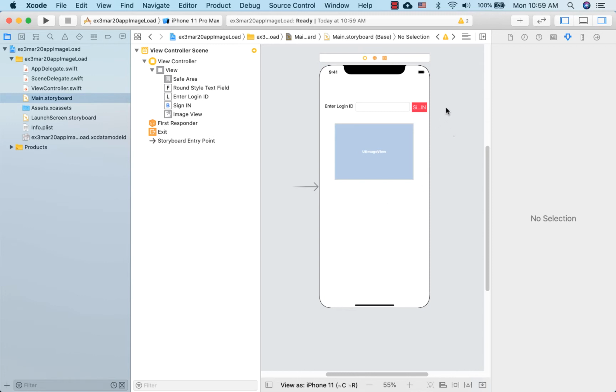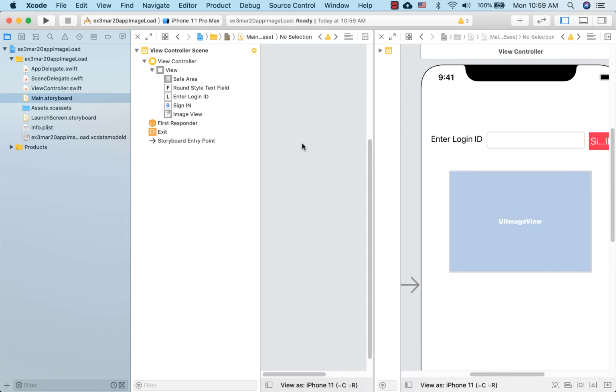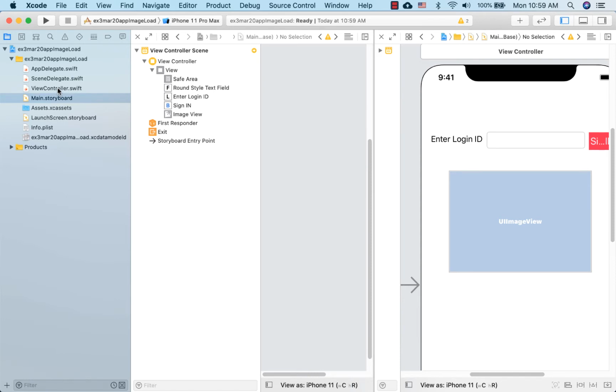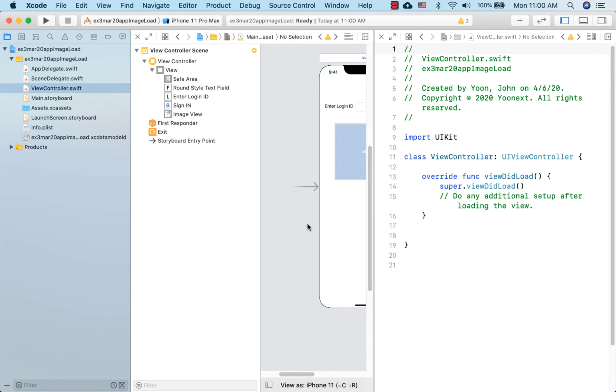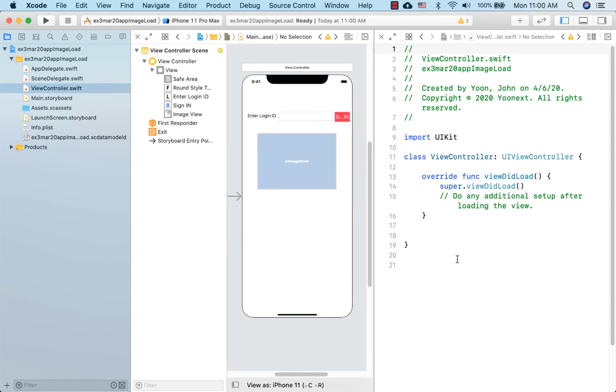What we need to do with this, we need to have an editor. So I'm going to click this. I'm going to close the right hand side, the utility pane, and open up the editor.